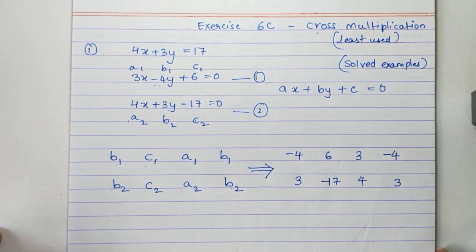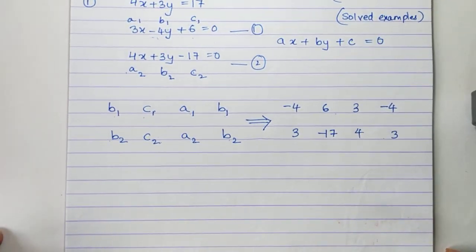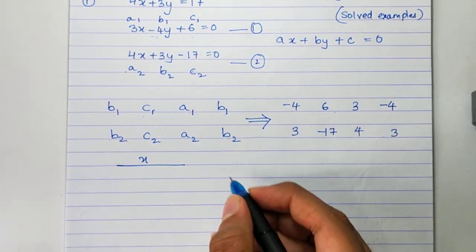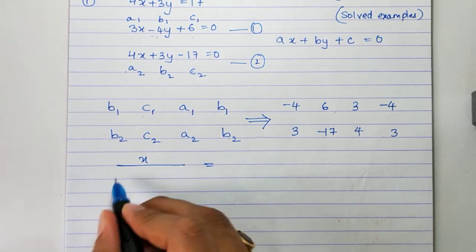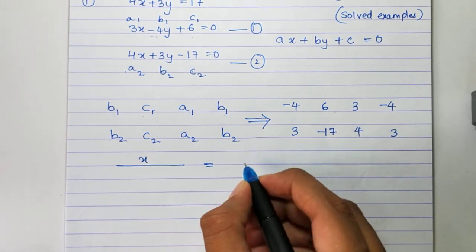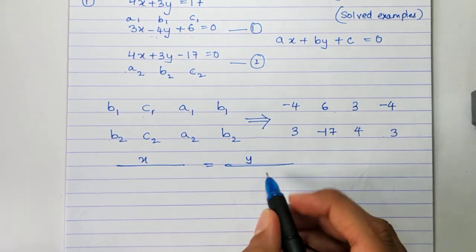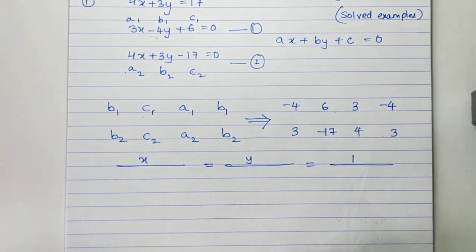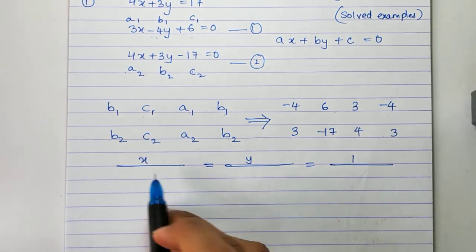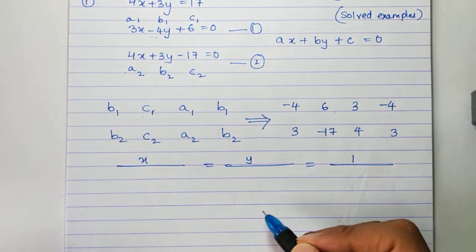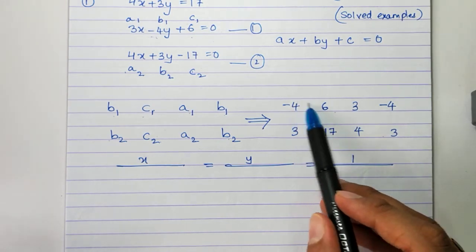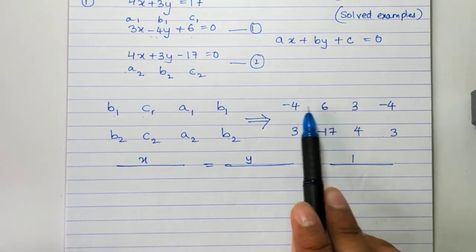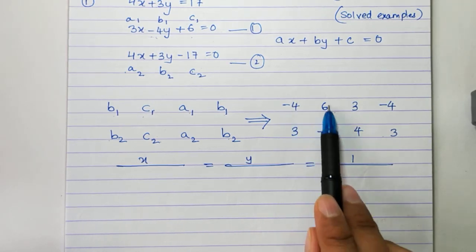Okay, now once you have this, the next step is to write x upon, give an equal to sign, something is to become, something will come here, I'll tell you what. Then y upon, something will come here too, equals 1 upon, right, like this. And now what will come in the denominators here? Listen carefully. All the information will come from here. How? We have to take 2 columns at a time and cross multiply.